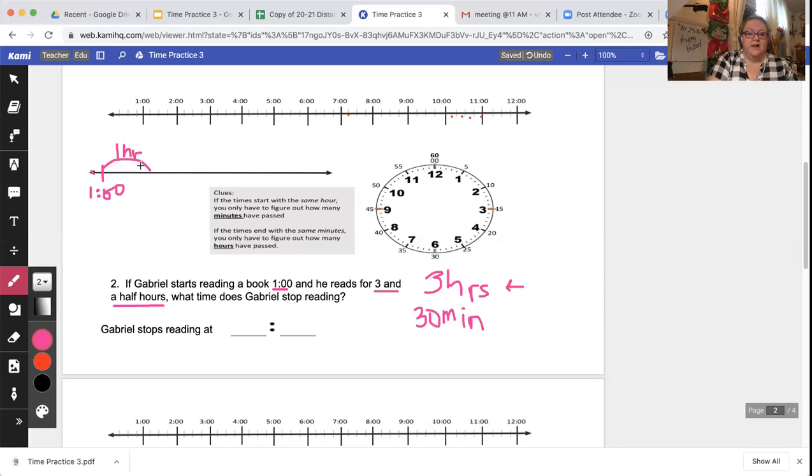So 1 plus 1 equals 2. So that'll put us at 2 o'clock. So obviously that's 1 hour down. We need to do 3. So we're going to go 1 more hour, 1 more hour. So that'll put us at 3 o'clock, and then that'll put us at 4 o'clock. So our hours are taken care of, so we can go ahead and cross those off because we got them done.